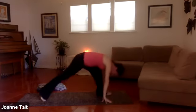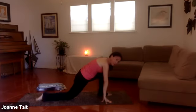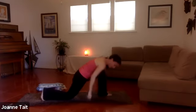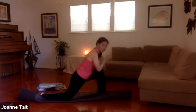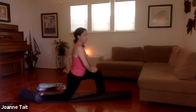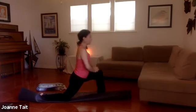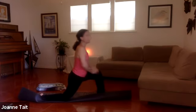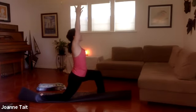Take a giant step back with the right leg. Drop your right knee and uncurl the toes. If you want, you can double up your mat to make a cushion for your knee, or you can use one of your blankets, handy blankets there. We're going to come up. And make sure that the front knee is a nice right angle so it's above the heel. And then we're gonna scissor action our legs toward the midline. Sweep the arms up if you're comfortable with that.